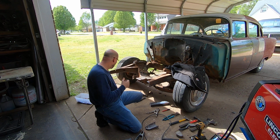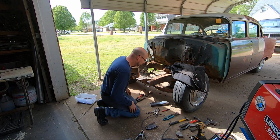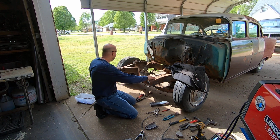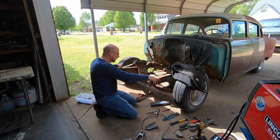So anyway, I'm pretty happy with it. Now, if you do need to measure for square, the very front of the frame horn is the part that will really bend. This cross support here will usually keep this pretty good. But if they take a really good whack, it will bend these.